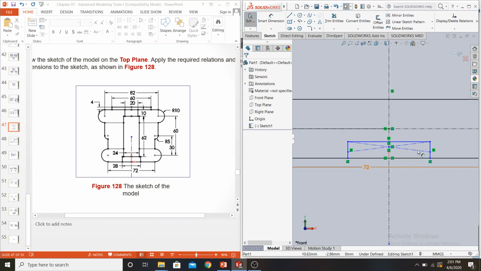So we don't need these diagonal lines anymore.